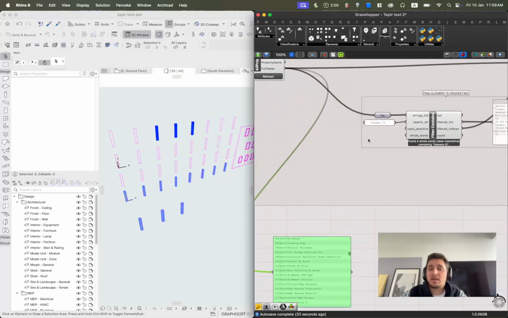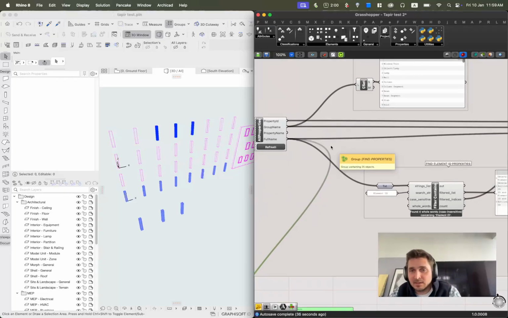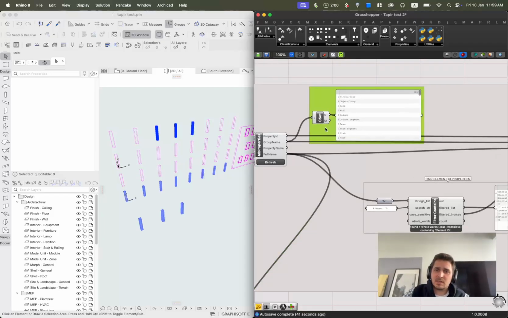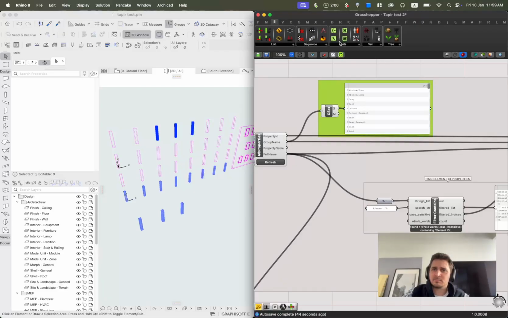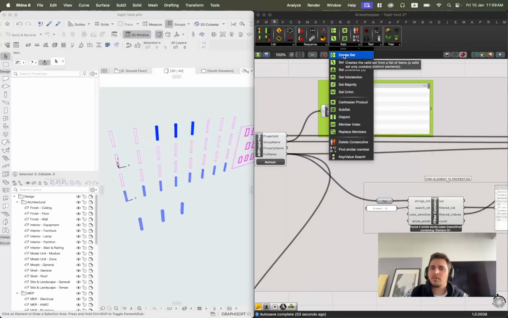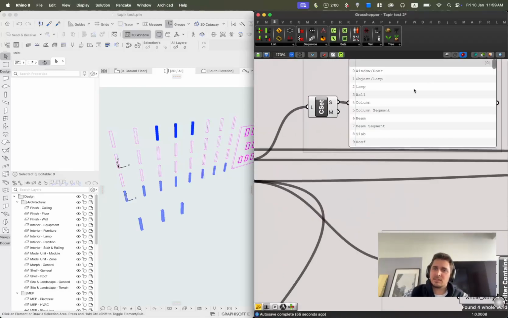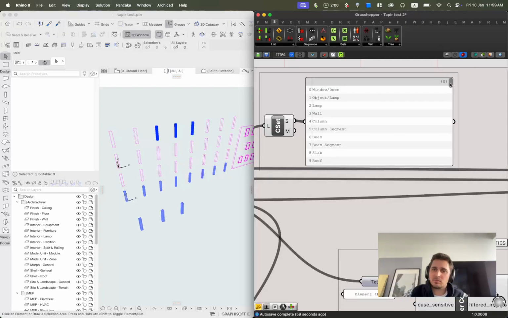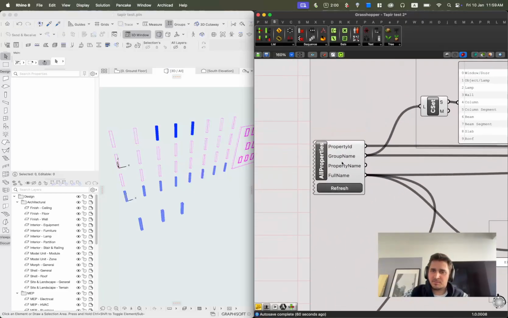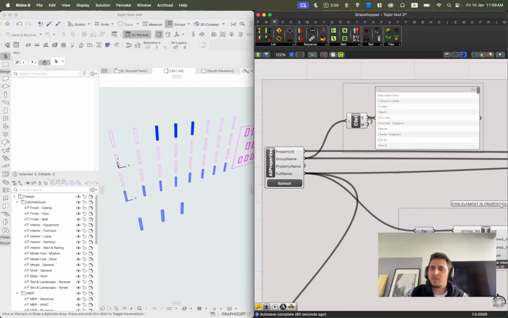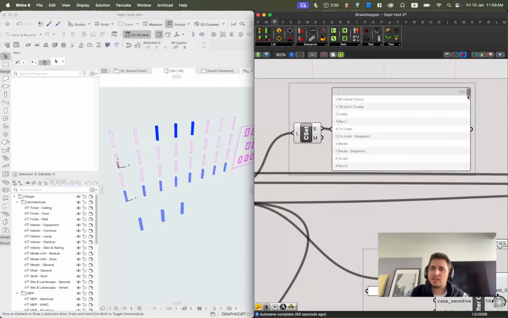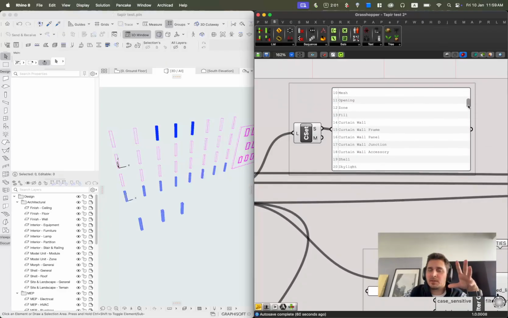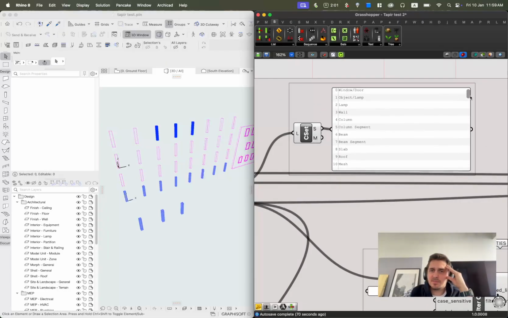But there must be a way to simplify the understanding of which property we need to use. The first thing I've done is, under the set menu here, I have created a set with the create set node, and this creates a list of unique values for the groups. So I've found the group name and created the set for that. This gives me an understanding of the bigger kind of group of properties.